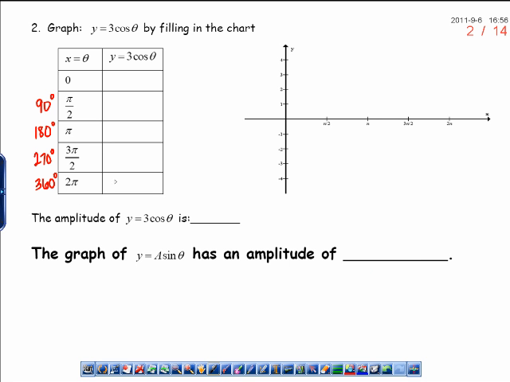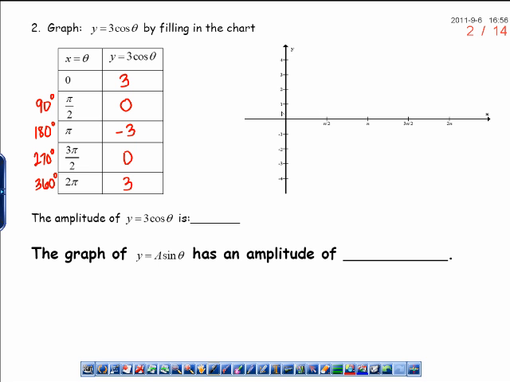So in using the OIO chart, make sure you're looking in the cosine column, because cosine of 0 is not 0, it's 1. When I multiply that by 3, I get 3. Okay, cosine of pi over 2 or 90 is 0. Again, you multiply that by 3, you get 0. And on goes the chart. -3, 0, and 3. And right here is where the pattern starts to repeat itself.